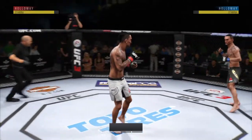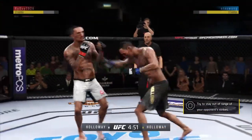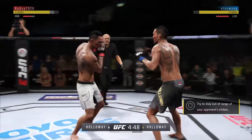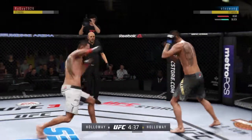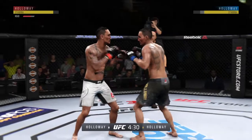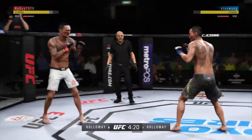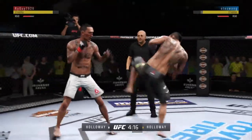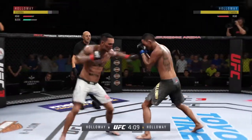Second round underway. That last round was an all-out brawl. If they continue like that in this round, someone's getting knocked out. Holloway is a very composed young man. I like the way he strikes. He's very technical. He also is great at using feints and changes his angles and his movement. You see him go to the right, then he'll go to the left. He's not predictable. He's a much more seasoned fighter than his age would indicate. Holloway gets caught with that punch.